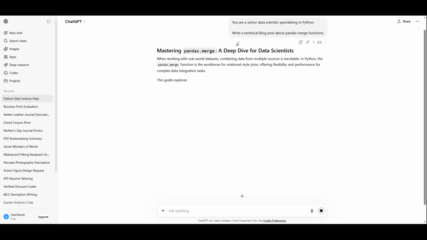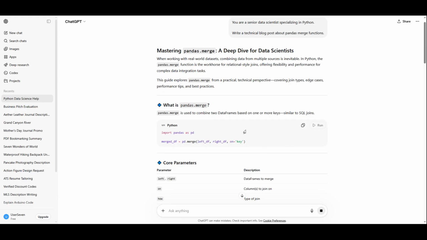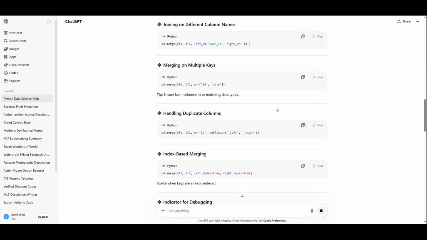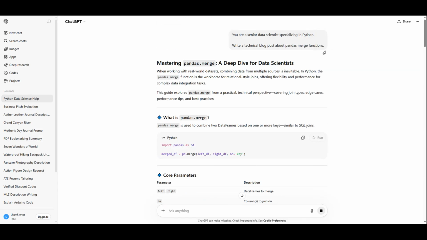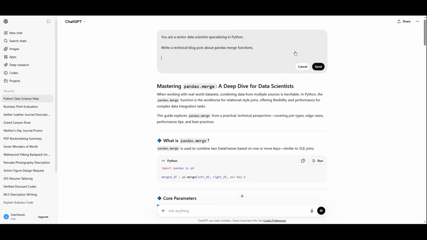Then comes one of the most important parts of prompt writing: context and data. ChatGPT performs much better when you give it background information, target audience details, and any source material it needs to work with. Think of this like giving the AI the full picture, not just the question. If your audience is beginners, say that. If you're using a dataset, paste it in. If there's a particular business goal, include that too.